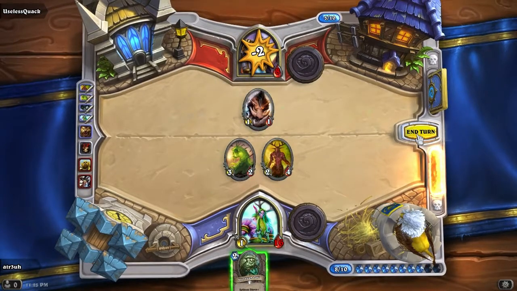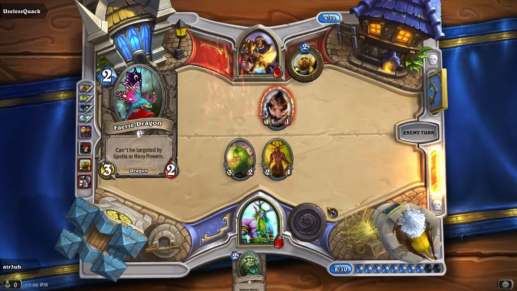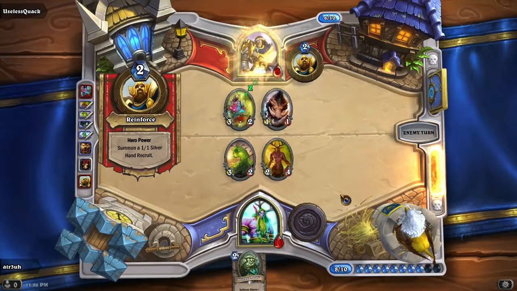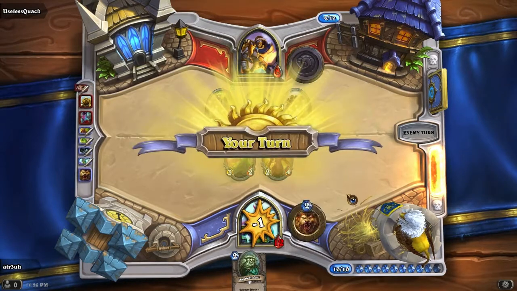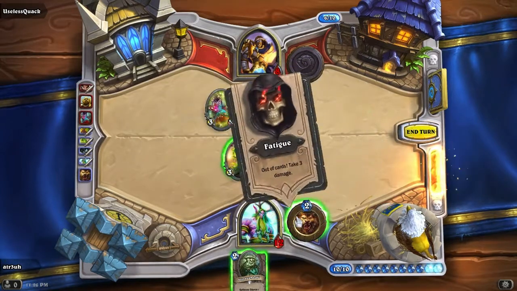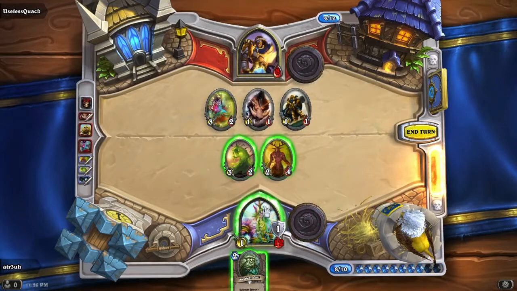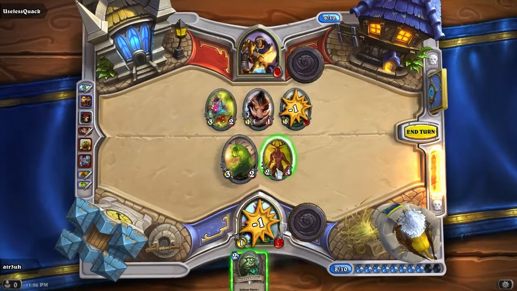6, 3, 4, 5. Here's hoping he doesn't have one of those guys that heal him up. Fairy Dragon comes out, that's fine. He's gonna go for us and reinforce. 3, 4, 5, 6. Okay, another fatigue comes out. Let's go ahead and armor up, and we simply kill one more of these guys. Hit him for 5.